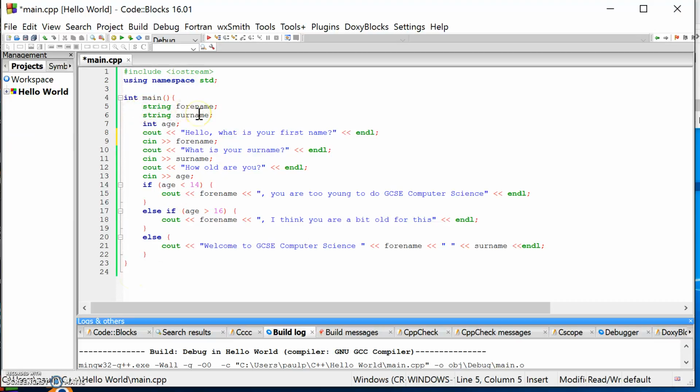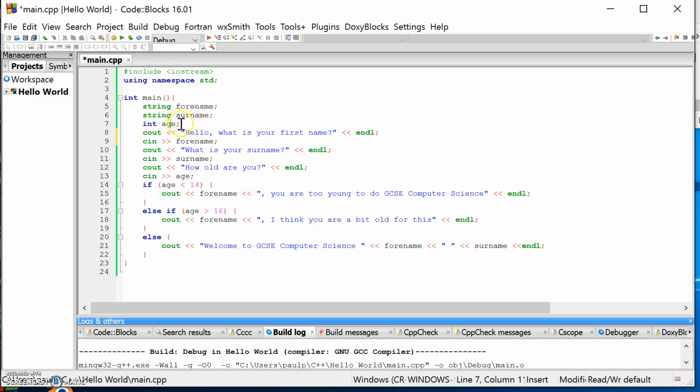At the beginning of our program, it's good practice to declare our variables. So here, for example, we've declared a variable of type string called forename. So this is the identifier, forename, what it's called, and this is the type of thing it can hold. In this case, it's going to hold a string of letters, like this here is a string. That's the kind of thing it can hold. We've got another string called surname, and then we've got an integer called age. So integer is a whole number.